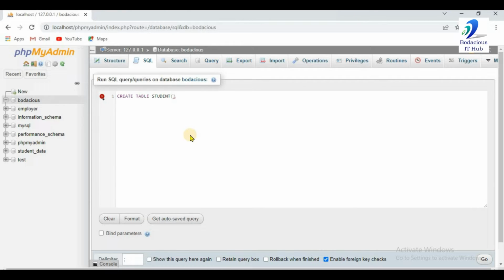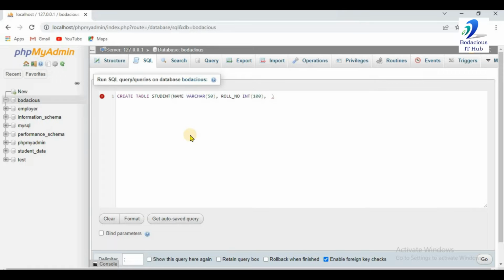So name and then the data type of it, so varchar, and then the length of it, so 20, 50 is fine. Then roll number, its data type will be int, and the range will be 100.